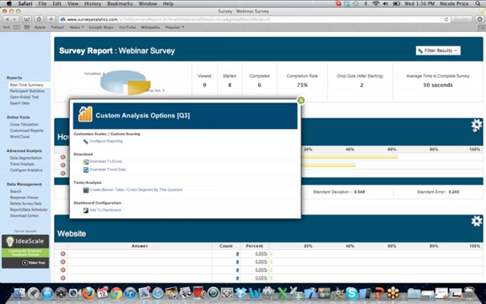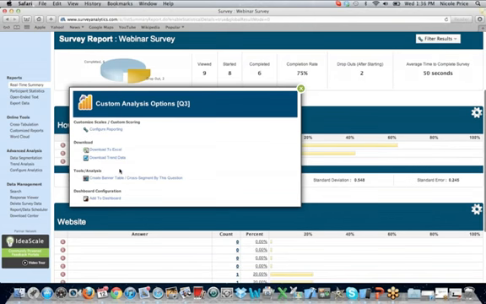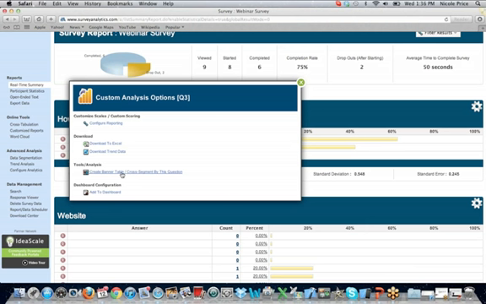And then if I click on this little doodad over here in the right corner, I'm not sure what the actual term is, it's going to allow me to see the custom analysis options. So I can do some custom scales. I can download this data for this question to Excel. I can download trend data if it's available. I can create a banner table or call segment directly from this area, or I can add this to a dashboard.